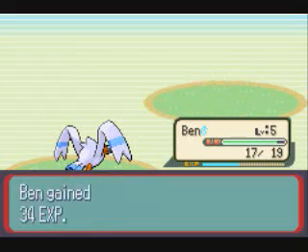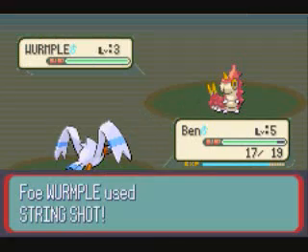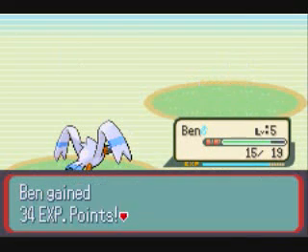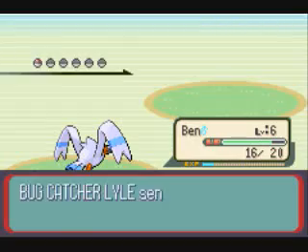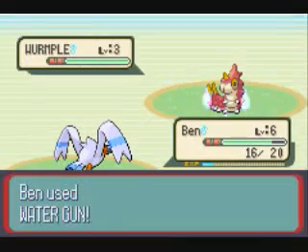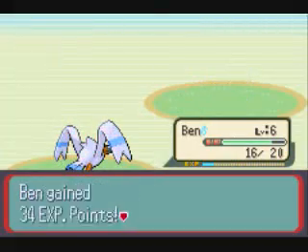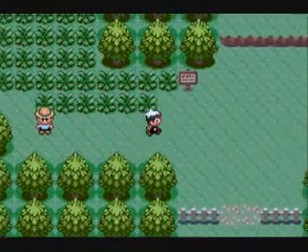Okay. So, water gun. Anyway, last Wurmple, finally. And I'm level 6 now, so water gun is doing a lot more damage. It's pretty awesome. And I defeated Bug Catcher Lyle.